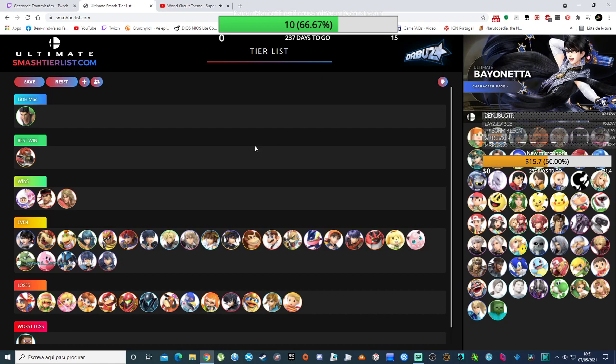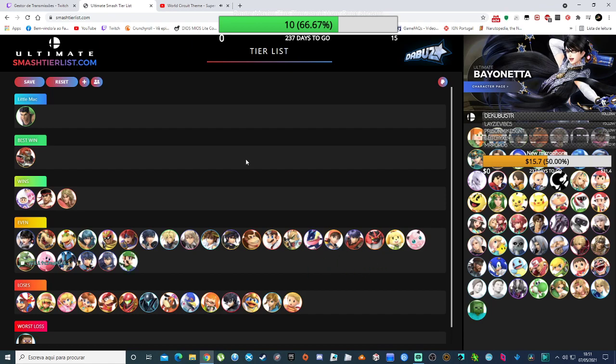Next one is Luigi. I have to think about Luigi. Luigi, I'm gonna put even. Even because, actually, it's not that easy. Luigi is not easy to approach by Little Mac, of course, because of his projectile, and of course his range, his ranged grab and Zair, which can act as a projectile too, and then it can just combo you and whatnot. That's the main problem with Mac in this matchup: the approach.